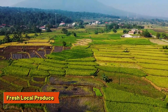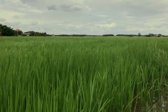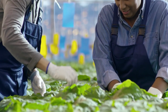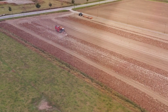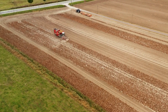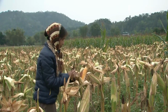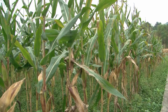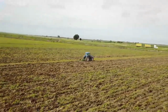Fresh, local produce, reducing food waste and increasing food security. The long supply chains involved in conventional farming contribute to food waste, which is a major issue worldwide. In fact, the FAO estimates that up to 30 to 40% of food produced globally is wasted, often due to spoilage during transportation and handling. Vertical farming reduces the distance between food production and consumption, enabling a farm-to-table model that delivers fresh produce directly to consumers with minimal delays. Vertical farming allows crops to be harvested at their peak ripeness, reducing the likelihood of spoilage during transportation. Additionally, since vertical farms are located close to urban populations, they help to mitigate food insecurity in cities by ensuring a consistent and reliable supply of fresh, nutritious food.